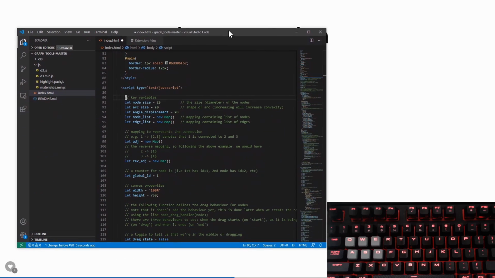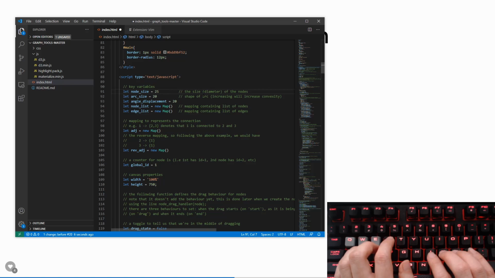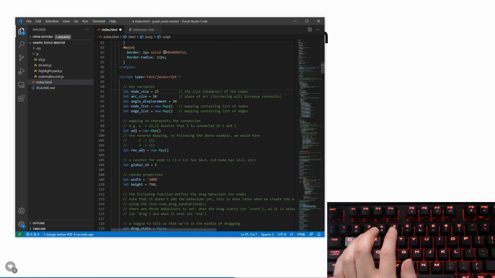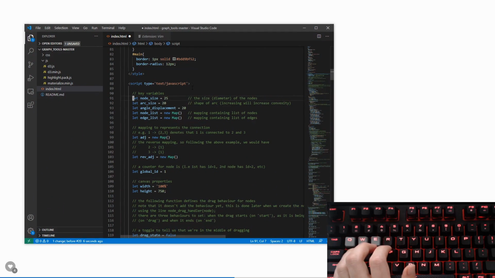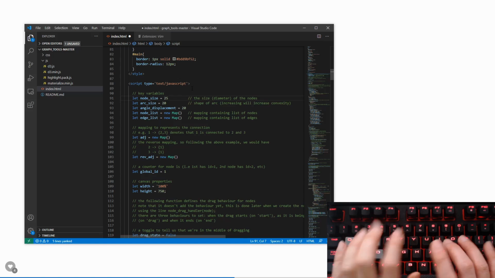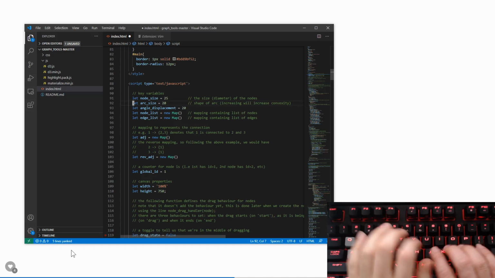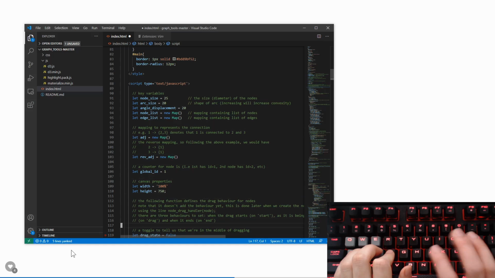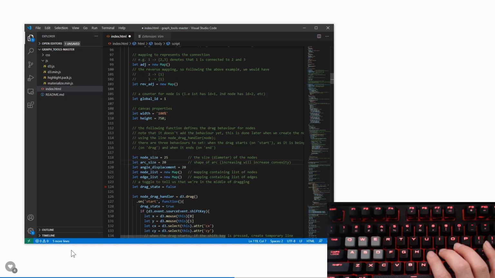You can also copy lines of code instead of deleting. Alright, I can go yank. So the command for copying is YY, yank, as in grab. So here I'm gonna go 5YY, and it says down here 5 lines yanked. So I got right now 5 lines of code in a buffer, and I can go anywhere to paste it. Let's just paste it down there. There you go.